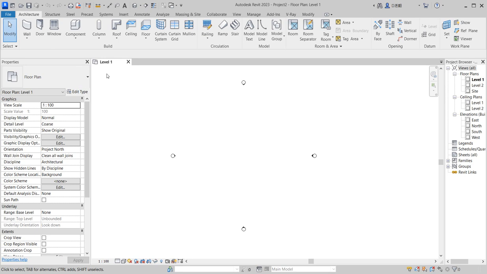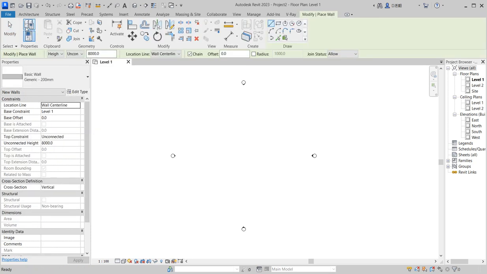So before we proceed and we start the whole project, this is one of the quality designs that I've ever made, so I want to make sure that everybody learns. So click on the basic wall on this. In Australia, this is the type of wall they use, 200 mm. So this is their generic wall, but for the height of the unconnected wall, everything is generally 3 meter something.